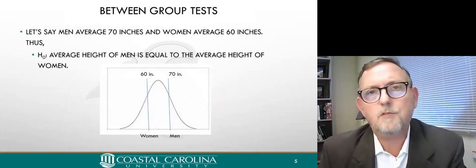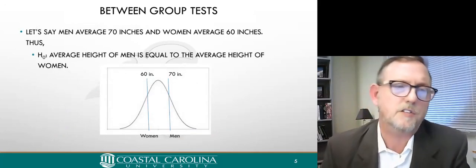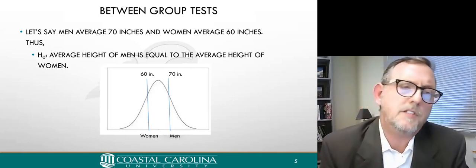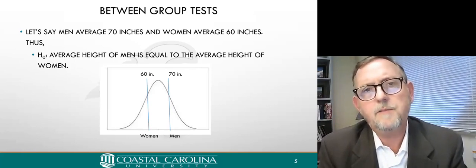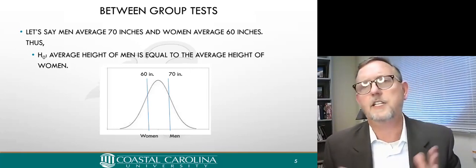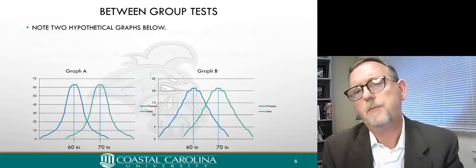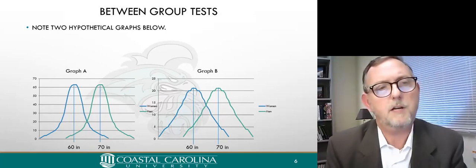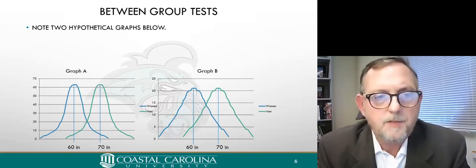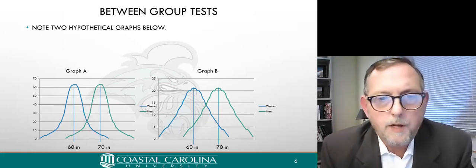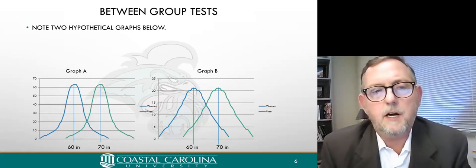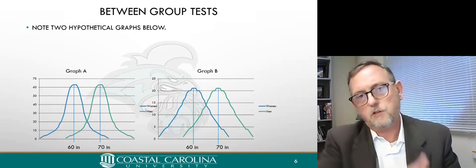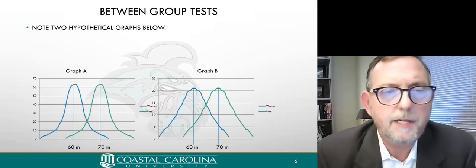So let's take a couple looks at some graphs and just kind of see how this goes. If I went back, I could just see here how we have two different means, the means of the men versus the means of the women. We have a 60 and a 70. And again, we kind of average those together to get 65 maybe if we have an equal sample size between men and women. So just bear that in mind, and I'm going to put up a couple different graphs. These are hypothetical distributions. One distribution, the blue line on your left, would be women, and then the curve on the right, the greenish looking one, would be the men.